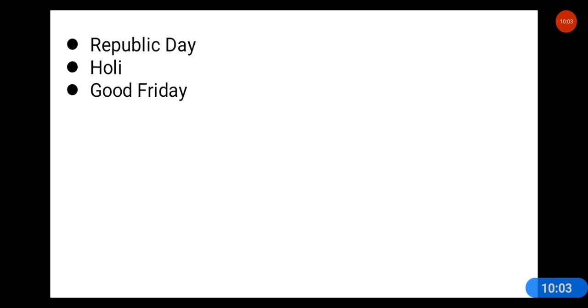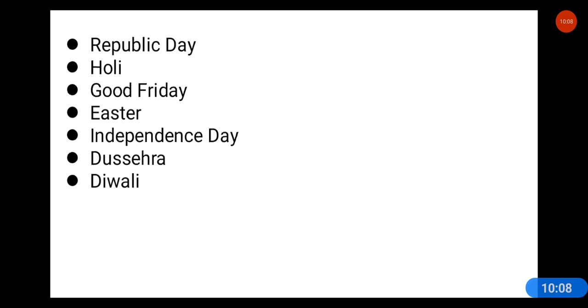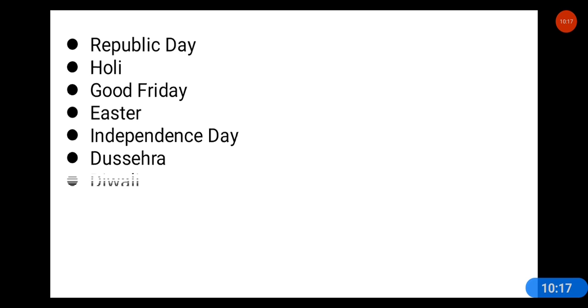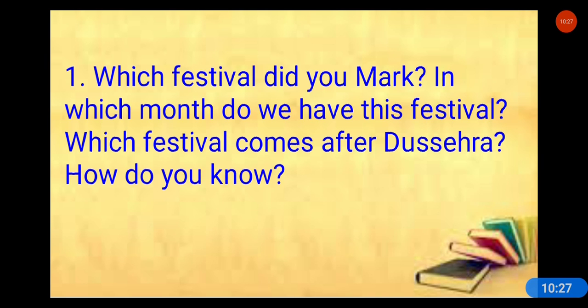Okay, let's move. So this is the list of festivals. Look here: Republic Day, Holi, Good Friday, Easter, Independence Day, Dussehra, Diwali, Christmas. Okay. So this is the list of festivals. Further, I'm going to ask you some questions. Which festival did you mark? You have to mark these festivals in a calendar. Okay, so your time starts now.